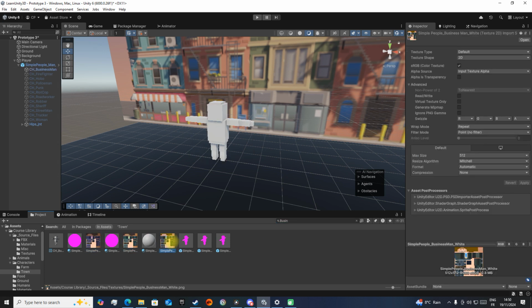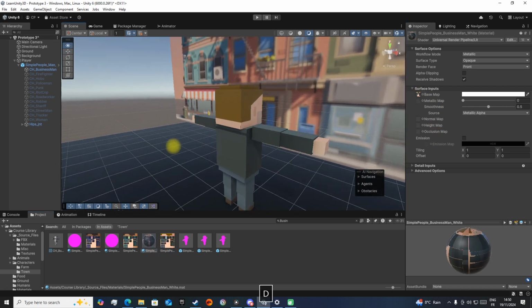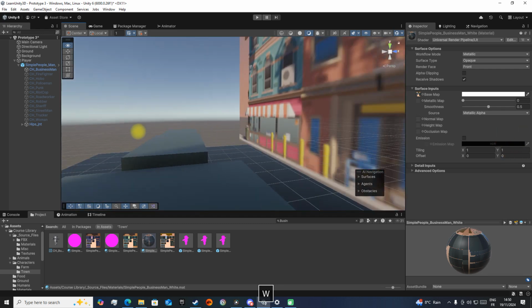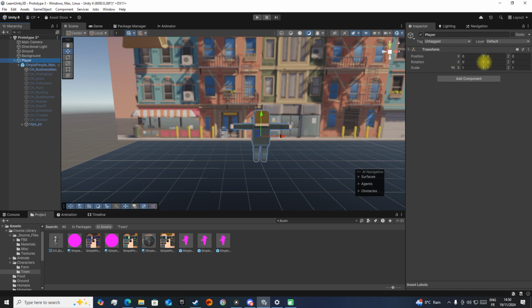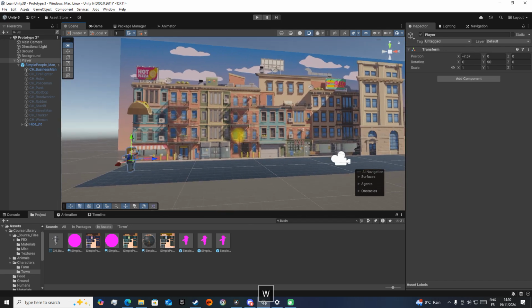Businessman black, brown, or white. There we go. This guy needs a bit of a shave. Got a bit of a 5 o'clock shadow. Rotating this around so he's facing the right way. I'm going to put him here. He's going to run from left to right.